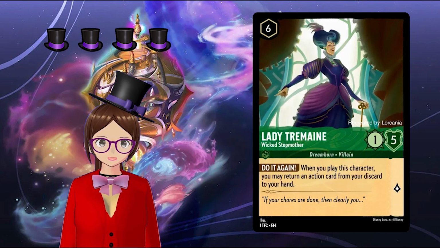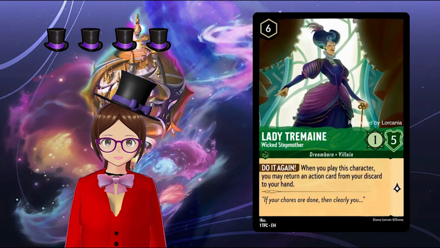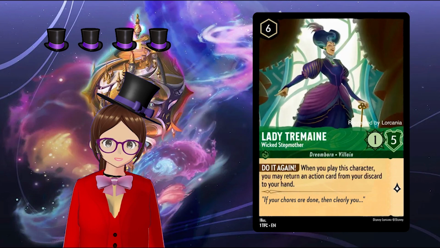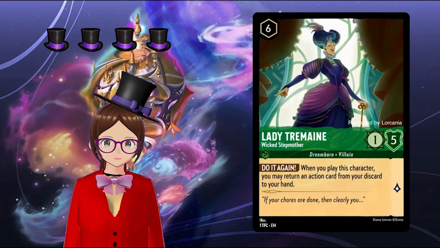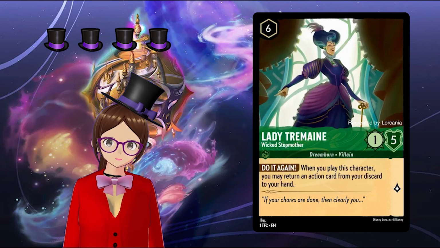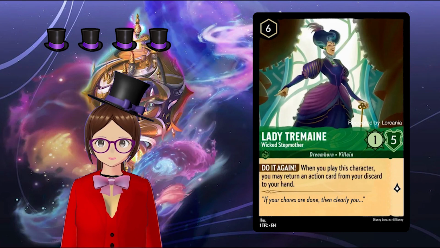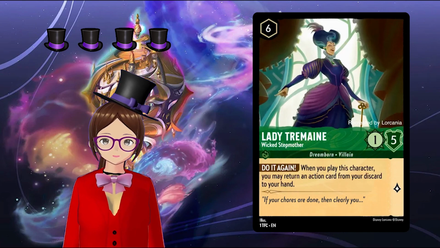mostly because as this game goes on, anytime there's a super strong action, Lady Tremaine gets better. If actions continue to be around the same power level that we've seen so far, which is at most being a removal spell, she's not super great. But considering I've seen a couple of card games come and go by now, I'm pretty sure we're going to get a pretty powerful action at least sometime in the future.